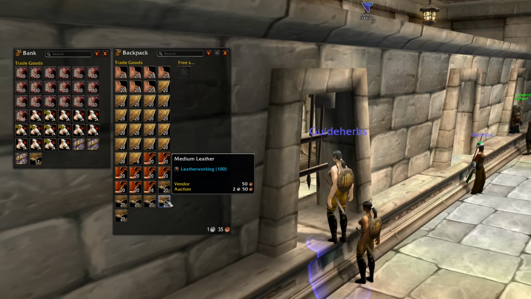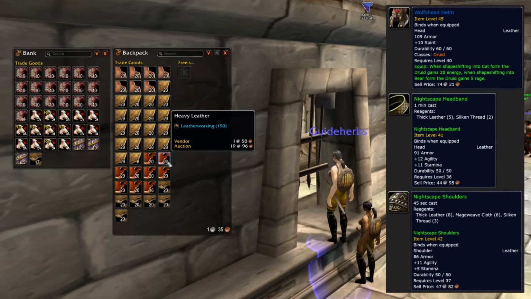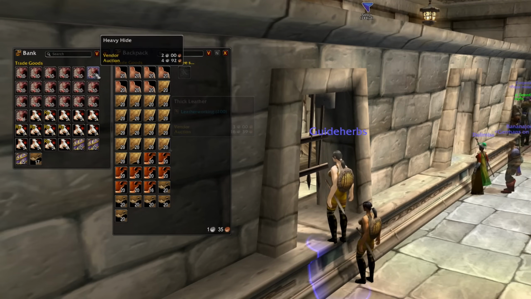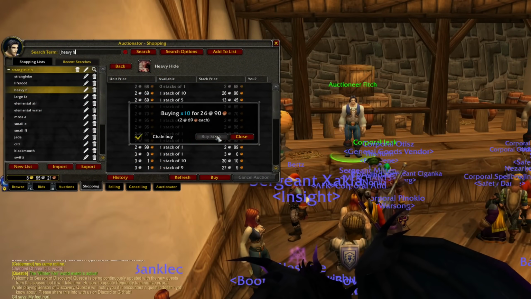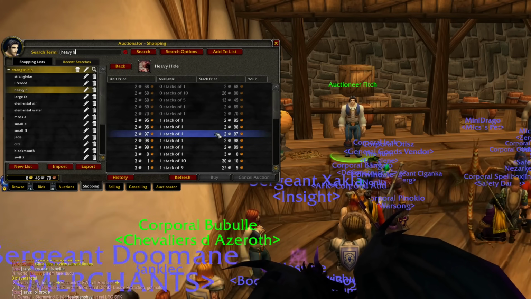And heavy and thick leather is gonna be in such high demand for people who wish to power level their leatherworking, but also to craft higher level green and blue items in phase 2. For example, the best in slot helm for a feral druid, and also a pair of shoulders and another helm. But in order to get to the level where you can craft these amazing items, you're also required to use a lot of heavy hide. So those are invested into, and I purchased them for anywhere between 2 to 4 silver each. Kinda cheap when the vendor price is 2 silver.